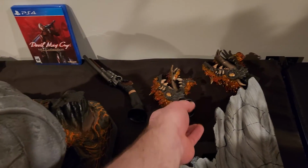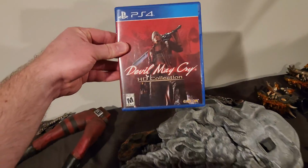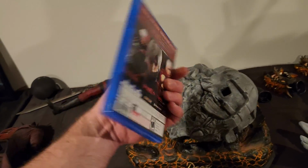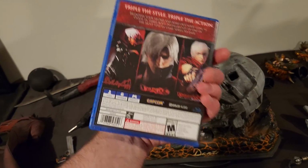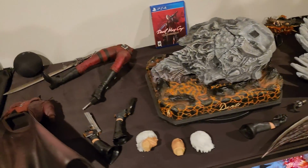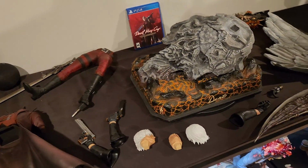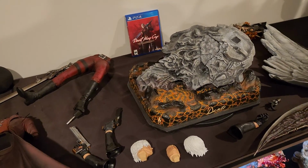So I am going to compare this to in-game models. I've played every single Devil May Cry. My favorite is still the 5th one. I would say the first one's the second best one. We'll compare some in-game of the HD remake and the original to see how accurate Darkside was to the source material. But let's go ahead and start setting this up.